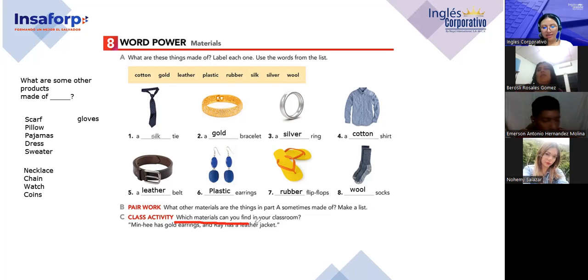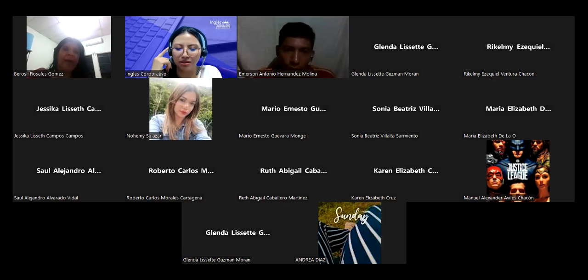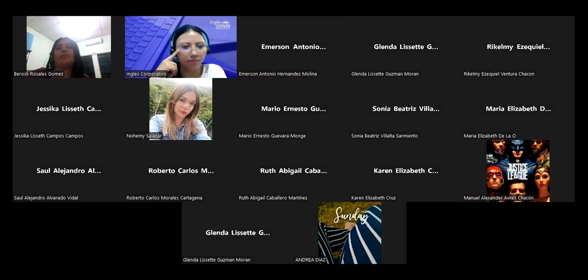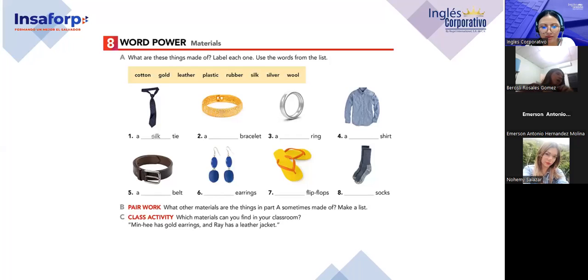Which materials can you find probably not in your classroom? Si no, revisemos nuestra casa, ¿qué materiales ven por ahí? What are the materials that you can find at home? Look around. What can you find? ¿Qué pueden encontrar en su casa? Yes, what are the materials? Se los pongo acá para que recuerden. Iron. Ese no lo tenemos en la lista. Yes, iron. What else? Wooden. Paper. Wood. Paper. Yes. What else? Acrylic. Miren, ¿cuántos materiales?